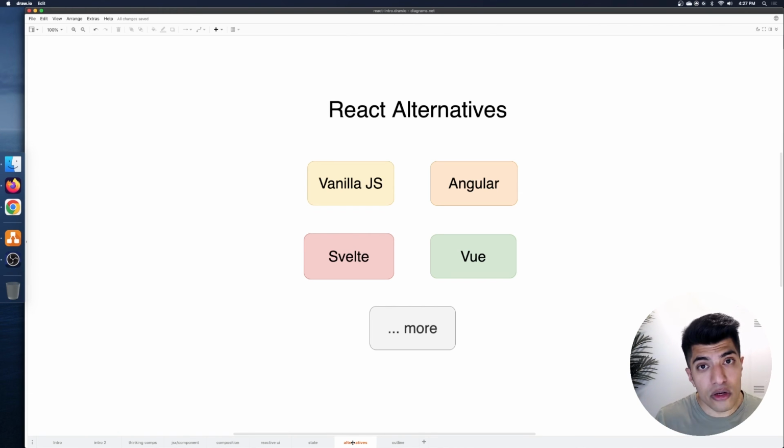There are many other frameworks and tools like React, libraries like Angular, for example. You might have heard of it, Svelte, Vue. There are some newer ones like Remix. There are all sorts of ones coming out. In fact, it feels like there's one coming out almost every month these days.